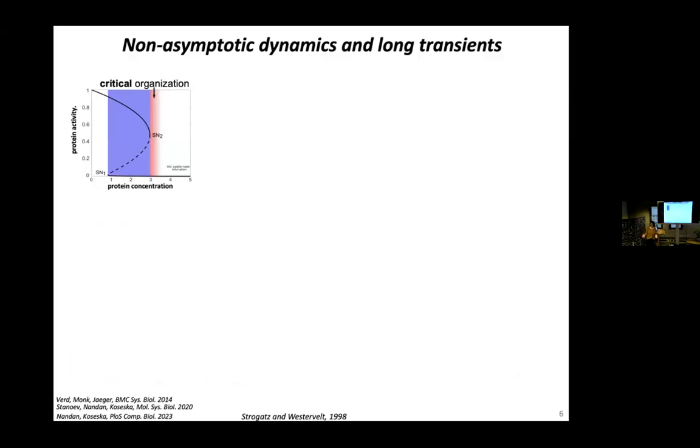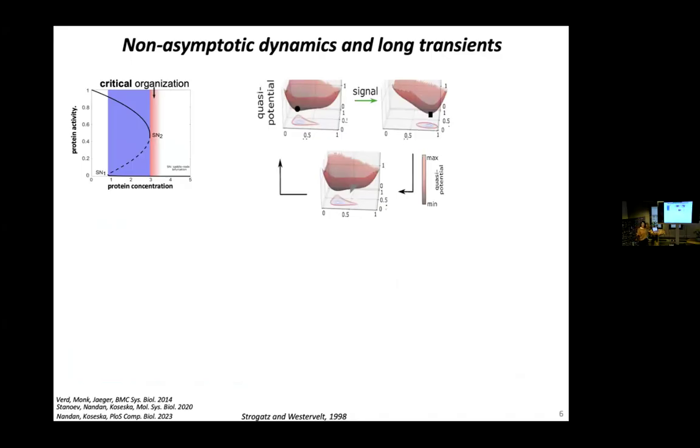The biochemical network that we studied also experimentally, so we have very detailed measurements, we can model in detail, and we can not just do the bifurcation analysis, but also calculate these quasi-potential landscapes and thereby understand how the system behaves in the presence and absence of a signal. When the system is organized close to the saddle node bifurcation, so close to the bistable regime, the quasi-potential landscape has only one well, which is the basal unpolarized state. However, because it's very close to the bistable system, on the other side this landscape is not a well, but looks rather like a chair, which is slightly tilted. If you push the system a bit more into the bistable regime, this part will also become a well, because this is where the second steady state will happen. So what happens when we give a signal to the system?